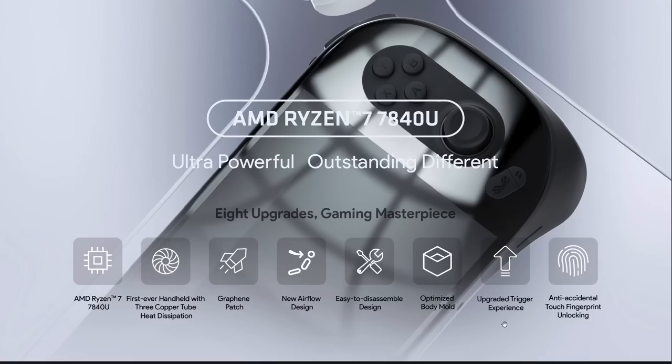Okay, and finally, they say there is some sort of improvement to the fingerprint unlocking mechanism. It says anti-accidental touch. I'm not really sure what that means, but all the same, I didn't really tell the difference between the two. For me personally, I've never really found that the fingerprint mechanism on these devices is very effective. Anyway, those are all the big changes, so let's actually go through each of the components next. We'll start with the controls.